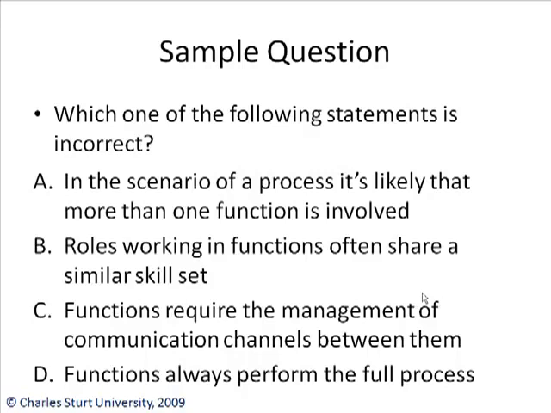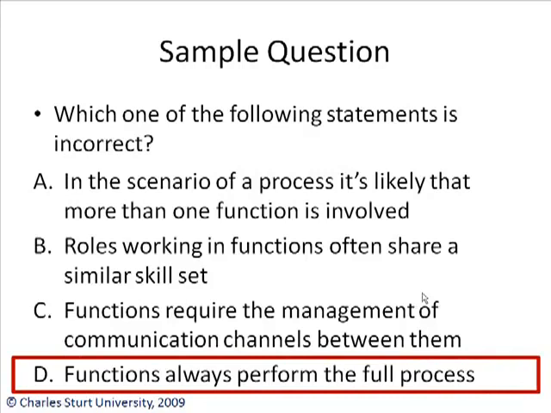Okay, well hopefully you've picked one by now. The answer is answer D. Functions always perform the full process. No, because processes are, in most circumstances, actually cross-functional, where a number of functions, a number of departments, a number of business units have to work together. For example, if you think of the car manufacturing process, how many functions are working together to manufacture a car? Come on, you've got design, you've got logistics, you've got sales, you've got manufacturing, and all these business units all have to come together, all have to work together to, for example, manufacture cars. And that's typically how processes work.